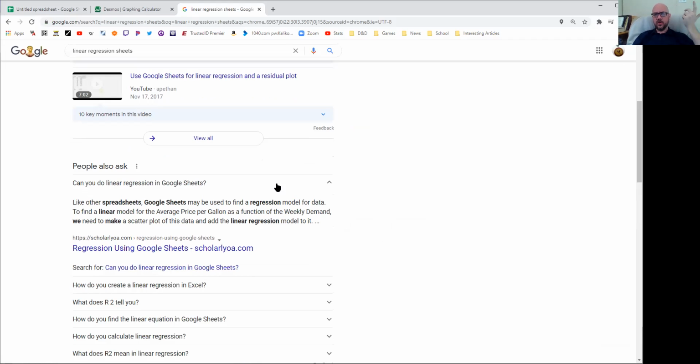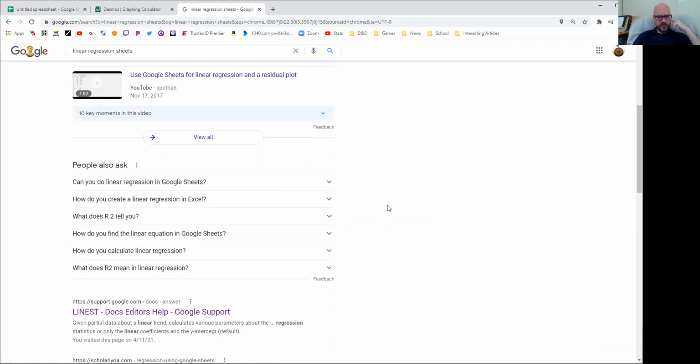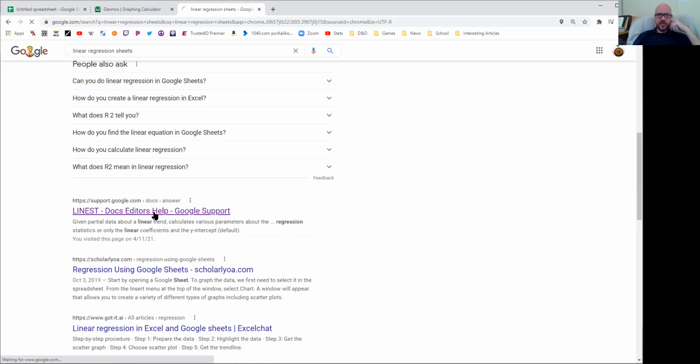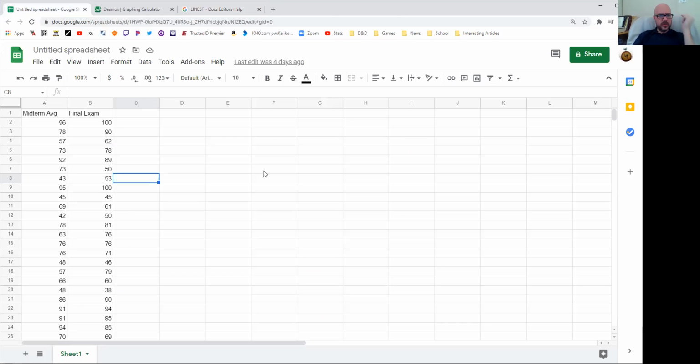There's a command called linest, or linear estimate. So let's see here, this one right here. I like using the Google support page. It's really helpful. The command is also available in Sheets itself, but only if you know what the command is. You can go look it up, but I find it helpful to type in the command, and then it will bring up this little help file. So we're going to go over to Sheets right now. I hope we're still looking at the right thing.